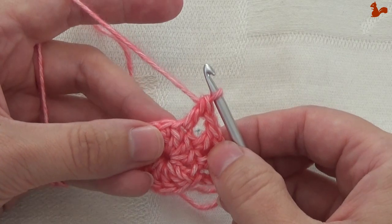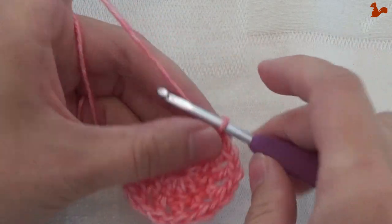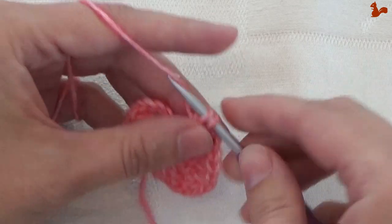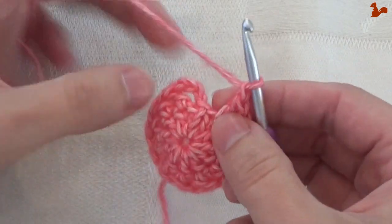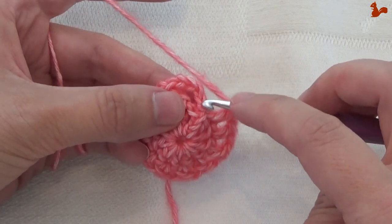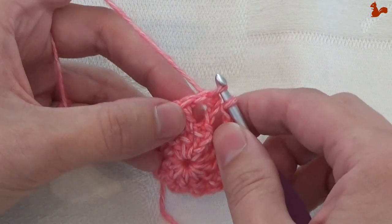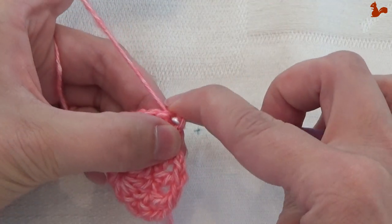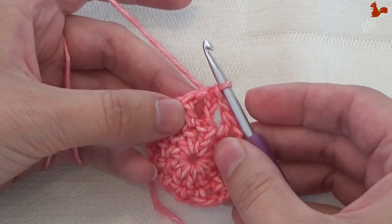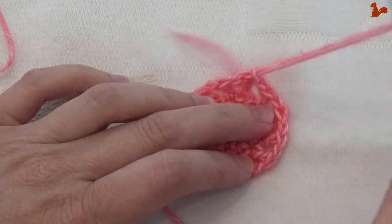So treble in the next stitch and then a chain 1. Almost round. Chain 1. I have one last treble to do. This stitch here. Chain 1. And now you're going to close on the 3rd chain, because remember we made 4 chains here, but the last one is the chain 1 space. So if you look here at your 4 chains, you're going to go to the 3rd chain, insert your hook in there. So you still have this 1 chain left to form the space. And then close with a slip stitch at the beginning. So on that 3rd chain. I'm going to cut the yarn and open up. There we go.